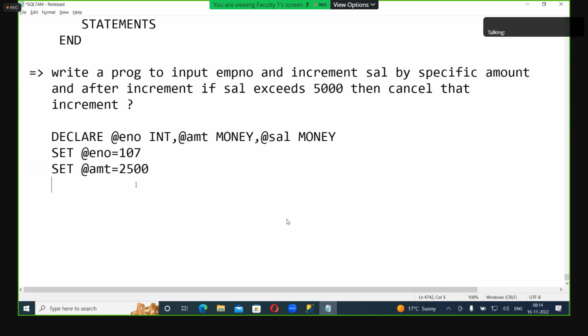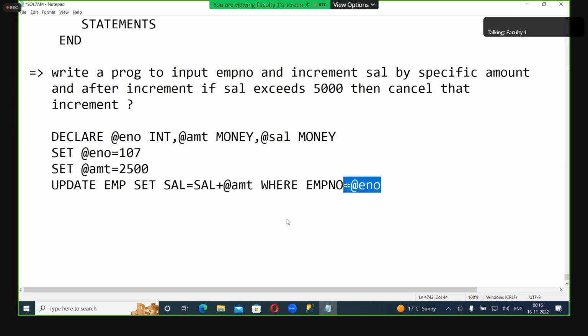Then just see this first. Update what? Update EMP set salary equal to salary plus @amount where employee number equals @ENO. So this employee's salary is incremented by this much amount.